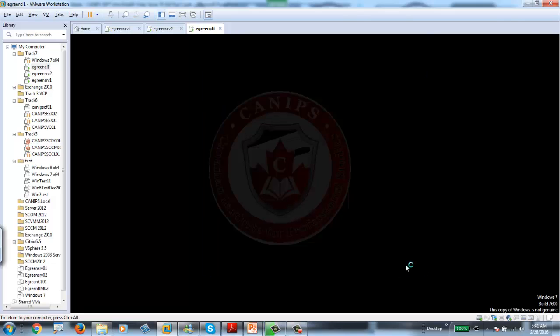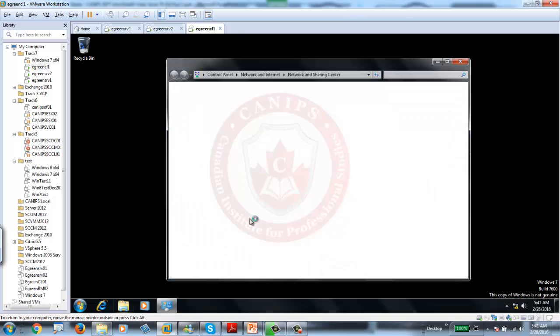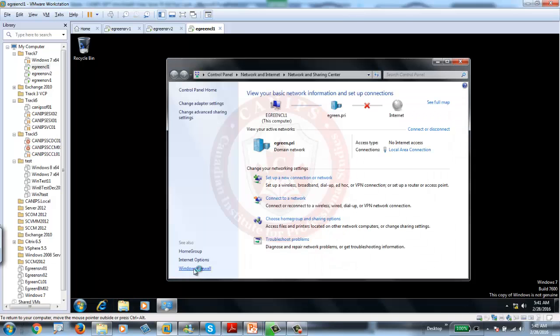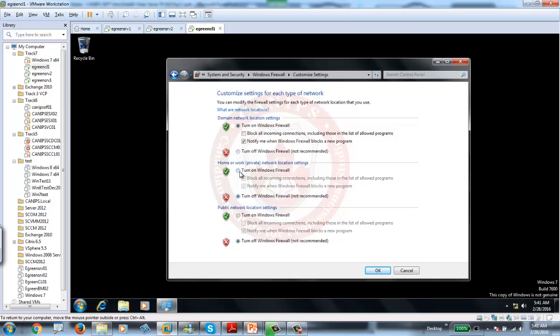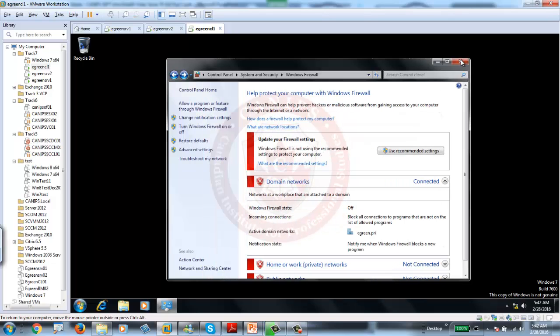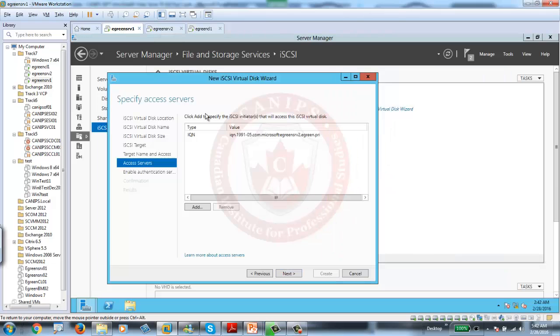We're using the evaluation version for these training purposes. That's why you see it's not activated. Now in here, I would right click, go to the settings, and right here is the firewall. Make sure of the firewall, so you see the domain firewall is on. So we'll go here and switch off the firewall right here. Turn off the firewall. Once it is turned off, you can go back to the server and try that operation again one more time.